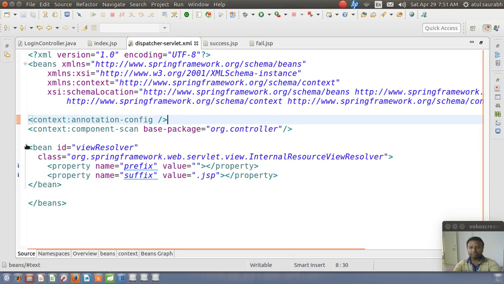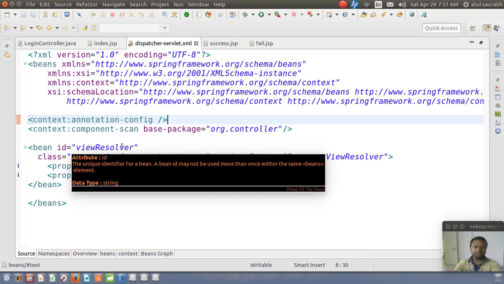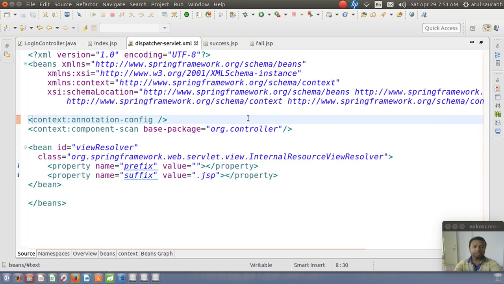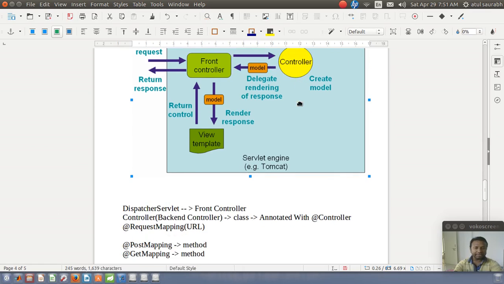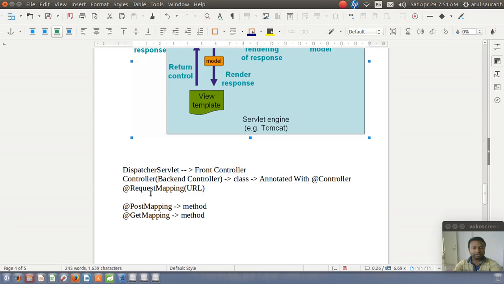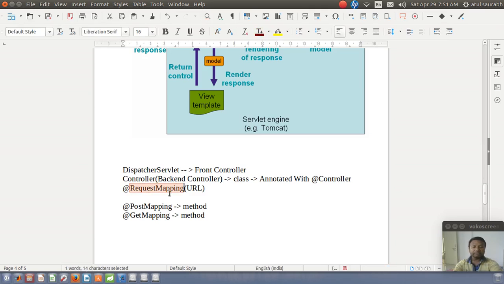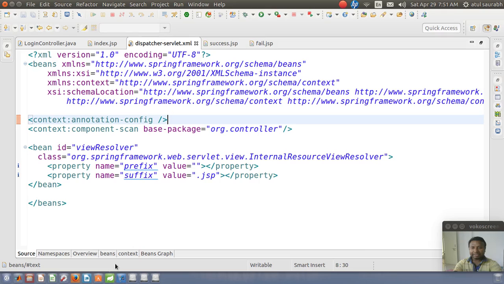Now second point, the front end controller also needs to know where to find those annotations. If you look at this architecture, this front controller needs to know to which backend controller this particular request will be delegated. And as I told you, the request is delegated on the basis of this request mapping. But where to find this request mapping, in which particular package that controller is kept, is specified here.